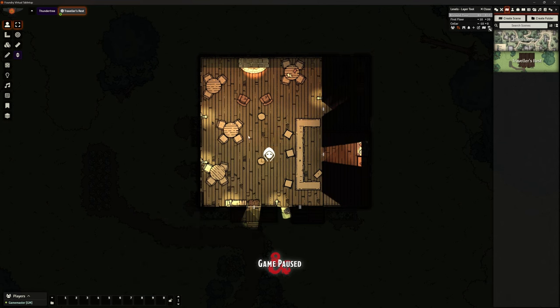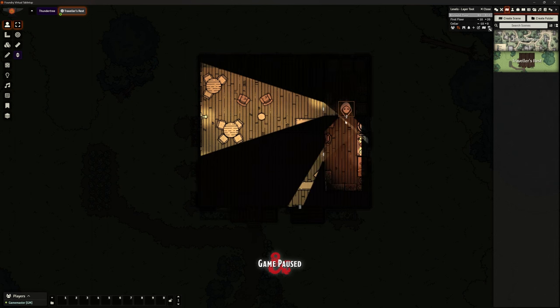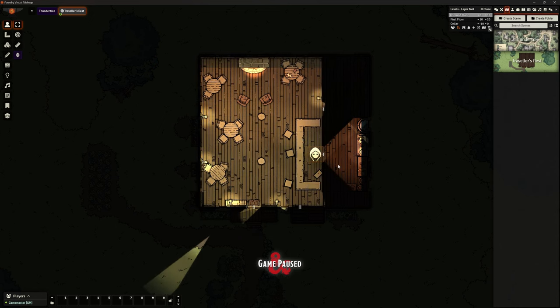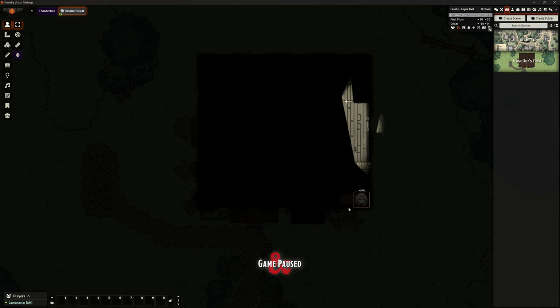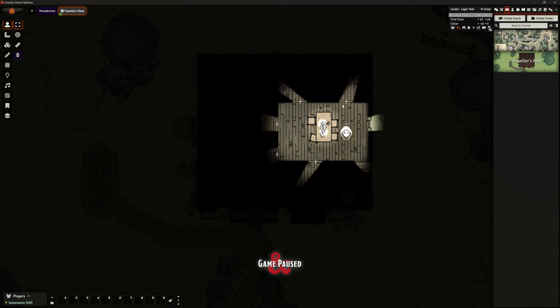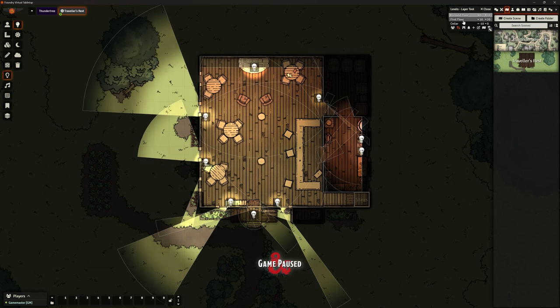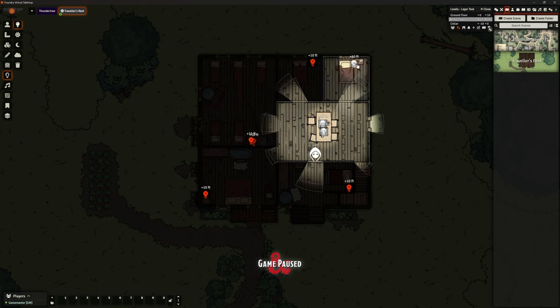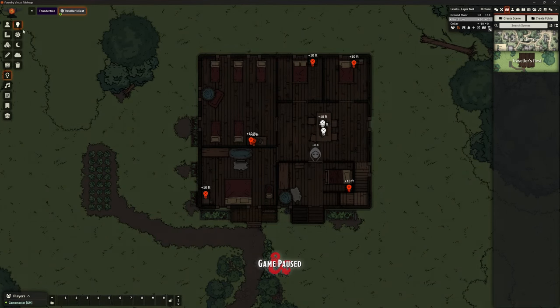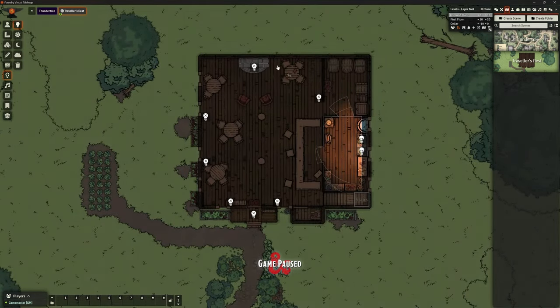So we go in, we've got a nice homely feeling, a lovely warm kind of feel to it. There aren't lights in every room, but that's okay. They can take torches with them or whatever. Upstairs, if we go upstairs, we've got some candle lights on this table here, but there aren't lights in the bedrooms. Now, I did go to the first floor and put bedside lights in all of these rooms so that you can turn them on and off if you want to, but they're not automatic, so they're not going to come on automatically when it gets dark. If I make that daylight again now, you'll see those lights went off, and on the ground floor the rest of these lights went off.